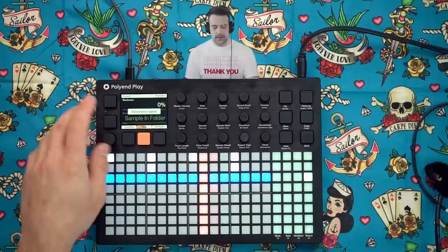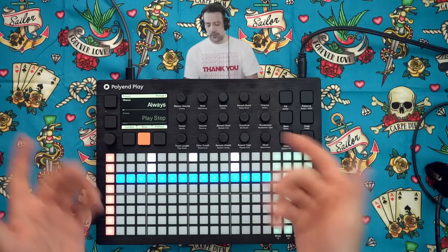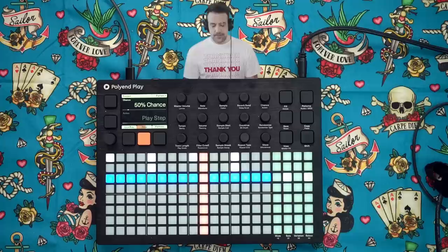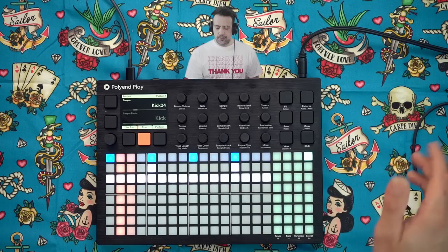I could save it — I like how that sounds. I could randomize the sample length, randomize how much reverb and delay goes into it. I'll hit solo so we only hear the hi-hats. Speaking of randomization, we can hit Chance here — remember how pressing a knob twice brought up the alternate use? If you don't like doing that, you can disable it and only do it here, or do both. So I'll have a 50% chance of it playing a step. This is kind of universal — it makes it generative for as long as the track is playing; there is no saving it into the pattern like there is with Randomize.